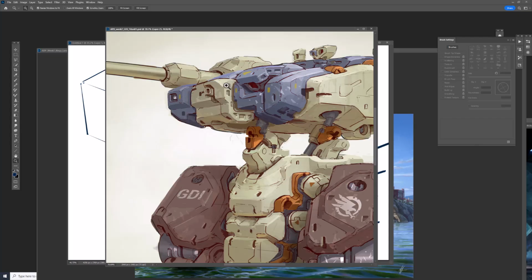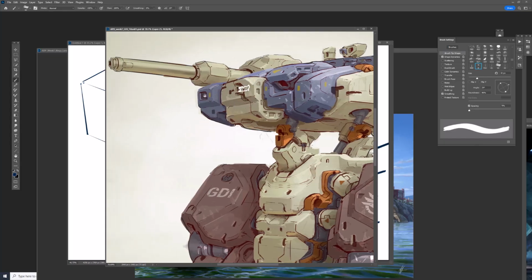There's a little bit of painting on top of it, but most of it is lines like this, and I love it because when my shape dynamics are on, I can really do these cool details that I sometimes have, like the cameras, the optics. You can easily get nice teeth into it. This could be some kind of detail on top of a vision slit of a tank or something, right?